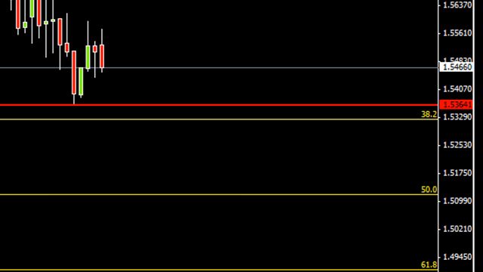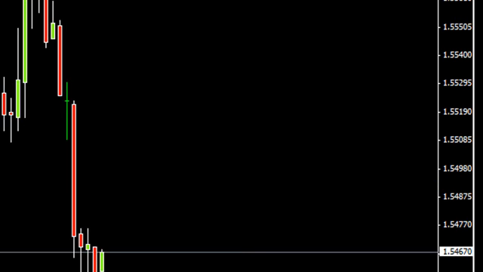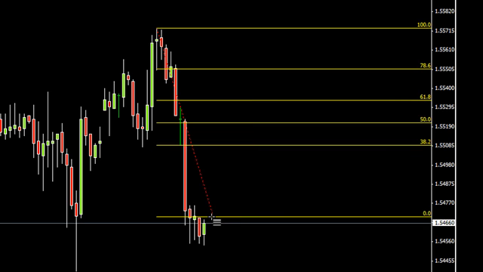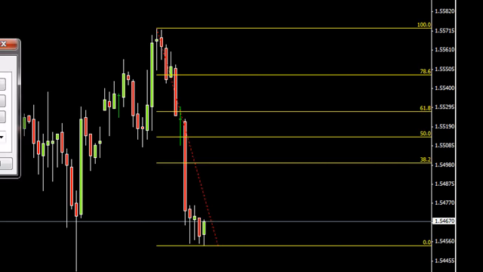Why is that? Because if I put an hourly chart on here and draw a Fibbo study from the recent high to the recent low, by the way, we're stopping at this point here. This level here is because it's a pivot S1 point. That's the reason the market's stalling there.